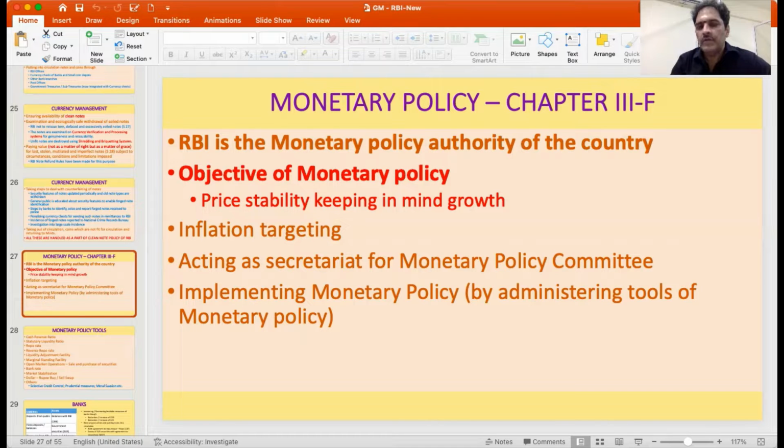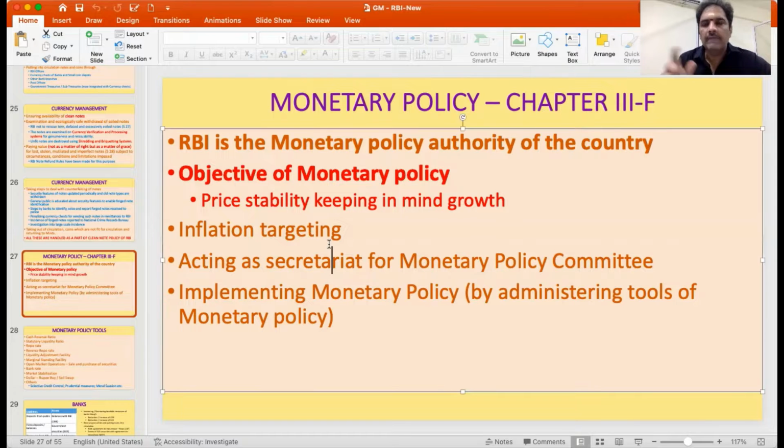The second aspect of monetary policy is that it's a policy which would influence the availability and the cost of credit. So basically, money is the thing which can enable you to buy goods and services. The second thing is you can take credit and then you can buy goods and services. The price of commodities is basically dependent upon demand and supply. And the third element that operates in relation to the setting of price, apart from demand and supply, is the money that is going to buy or the credit that is going to buy.